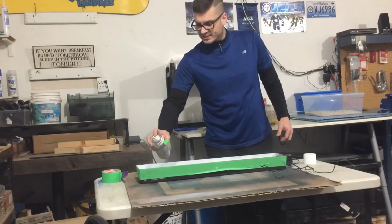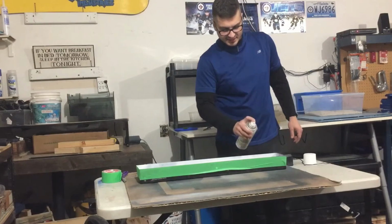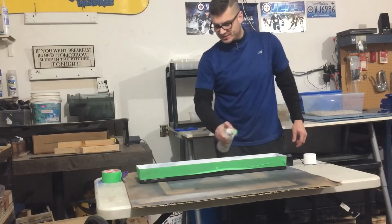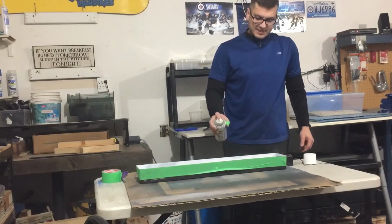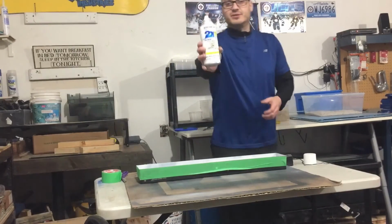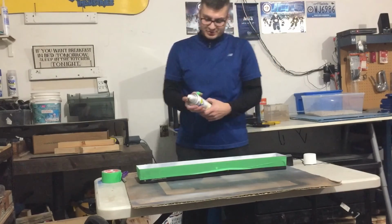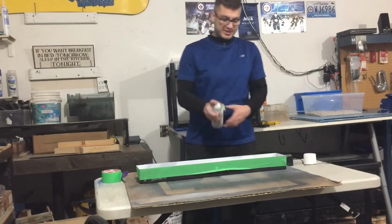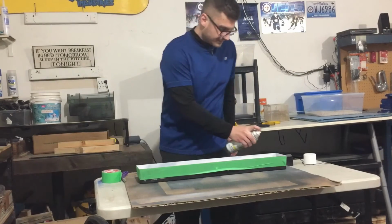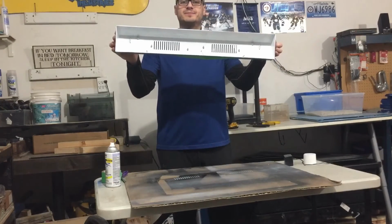So it looks like one coat's gonna do it here. It's covering nicely. That's kind of why I use this paint. I tried a couple other brands, and I didn't get the same coverage. I always needed to do a couple coats, which I didn't like. But I use this brand. It's Rustoleum Ultra Cover 2X, and I use the black and the blue. I use the blue on almost all my tanks, and the black on the other tanks that I didn't use the blue on. There we go. Step one.